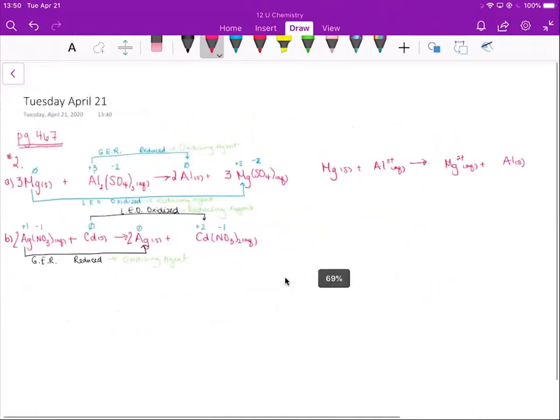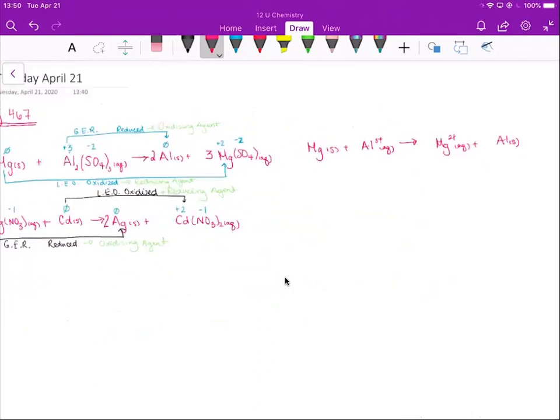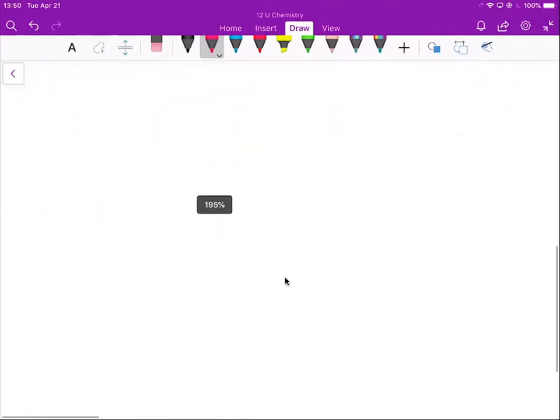Okay. And so the same thing is going to happen there. It's just that the sulfates are going to be... and so this is really easy to see that magnesium is being oxidized and aluminum is being reduced because you can see the two charges. So I apologize for not doing the net ionic equation. Okay, and so we're doing numbers, looking at these half reactions, so 6 to 8.